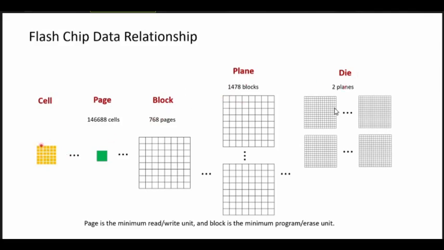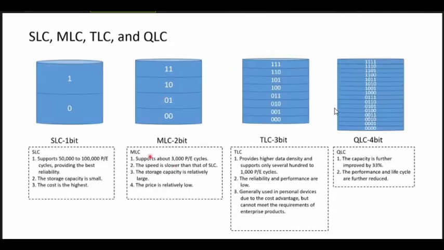So you can see here, for each cell 3,000. This one 3,000, this one 3,000, this one 3,000, this one 3,000. If you put them all together, you have a lot of read and write cycles, right? Even if it looks like, okay, after 3,000, that means the cell is gone. But you must understand the technology whereby cell, plane, block, pages, and die, right? You actually have a lot of space, a lot of time to do your write and erase. So it will not basically spoil in just one year, unless you're doing super intensive reads and writes.